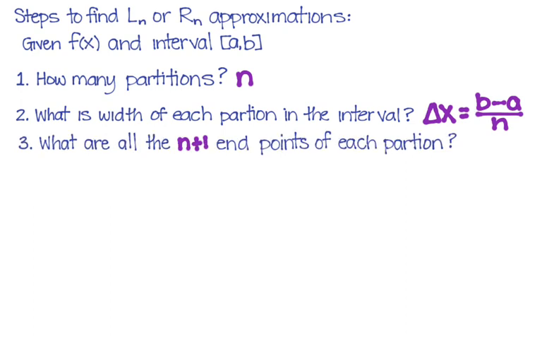Now, when we say partitions, if we said there were six partitions, there would be seven endpoints, because there's your A and then your B and then the ones in between. That's a total of N plus one endpoints. So if there's seven partitions, there's eight endpoints. If there's 12 partitions, then there's 13 endpoints. There's always N plus one.